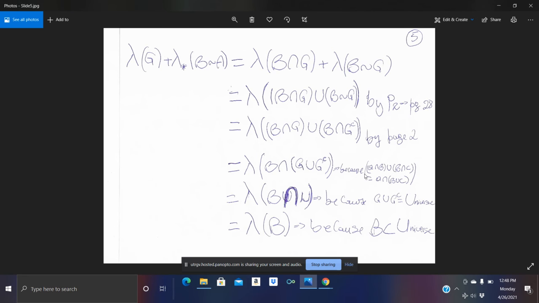And we know that formula here: if we have three sets A, B, C, then A intersect B union B intersect C is actually equal to B intersect (A union C). So in our case, this is the same thing we have here. Let's say this is our set A, this is our set B, and this is going to be our set C, referencing this. So we're able to say that B intersect G union G complement, as per this set property, right?